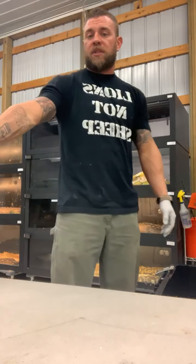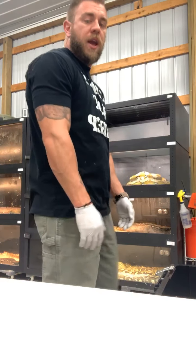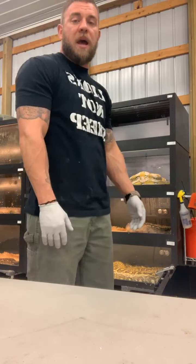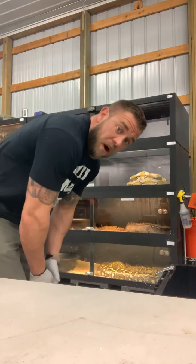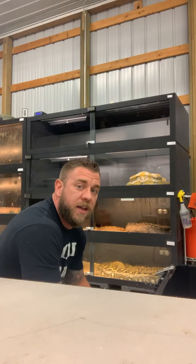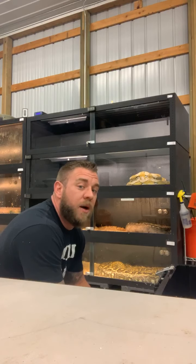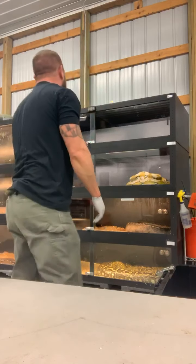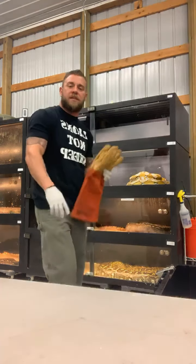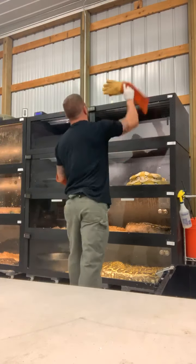So, I've got everything set up. You can't see some of the stuff over here. I've got tubs with perlite in it that I've had in the incubator getting warm, and I'm gonna pull these eggs from this female. She's usually pretty friendly, but we'll see how she does with this ordeal. Retics are known for not being friendly when it comes to pulling their eggs from them. If y'all ever wanted to see me get bit in a video, this is probably the best time to ever see me get bit. So, let's see how she does.